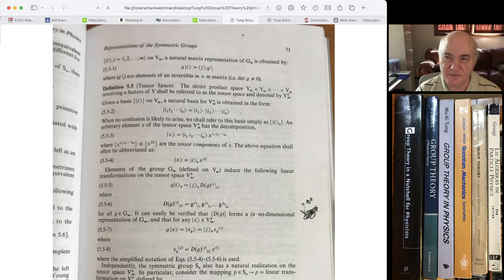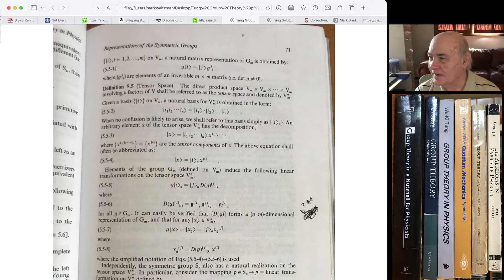If you go to the original Feynman lectures in physics, they've got pages and pages of errata on the corrections that were made on the Feynman lectures on physics. And it's just, you know, that's just the way they are. I'll give you an example.